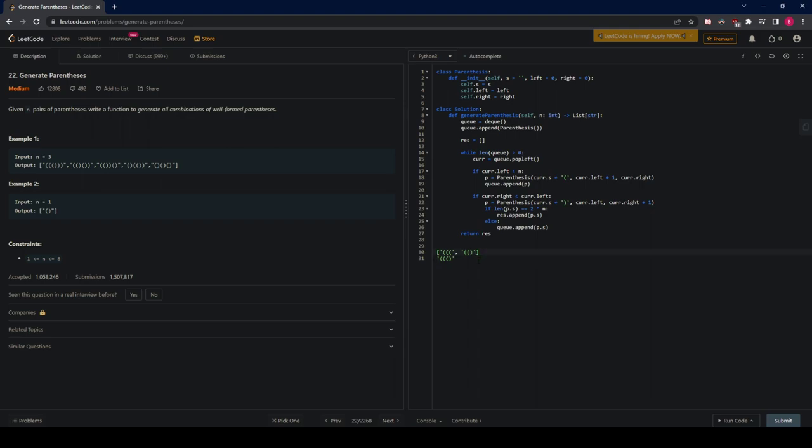So we get this, and then we just move on to the next one, which is this, and so we can add a left parenthesis here, and we can add a right parenthesis as well. So we'll just copy this.